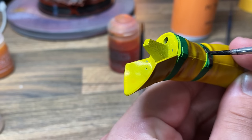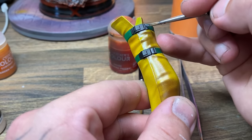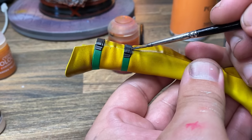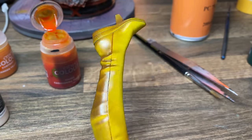I also had to come back and catch all the edges on these because I actually masked them like a 5-year-old preschooler. And unfortunately, that wasn't very good. On the buckles, I painted them black first and used a dark silver over the top to make them look like buckle color.